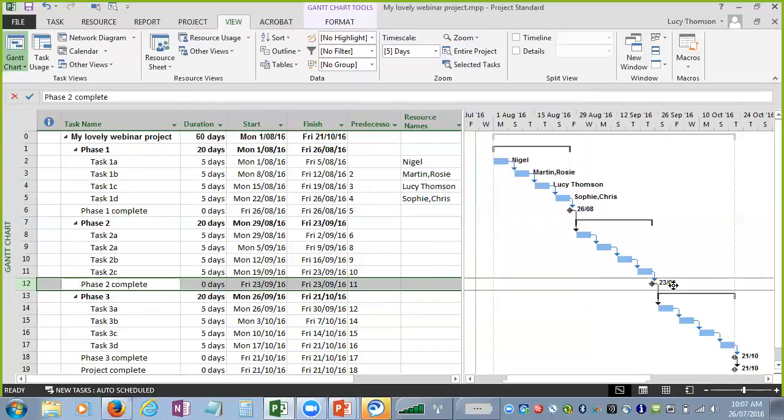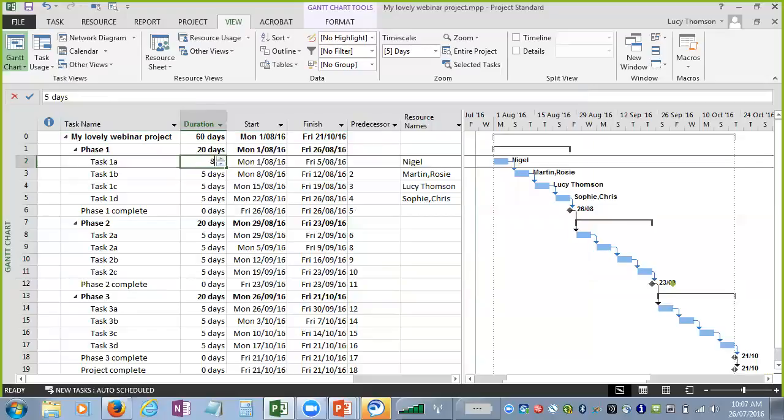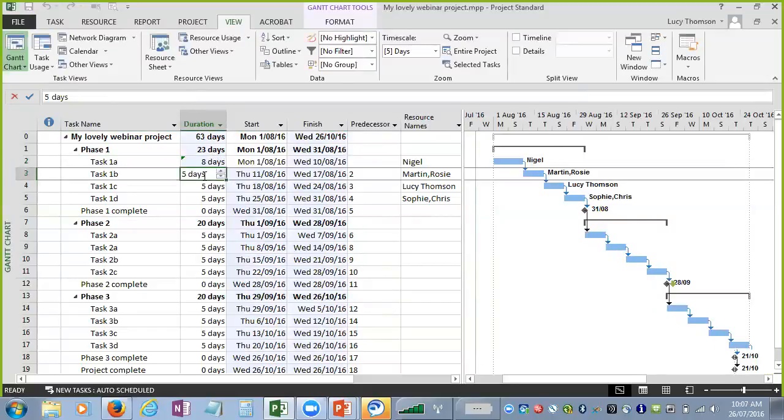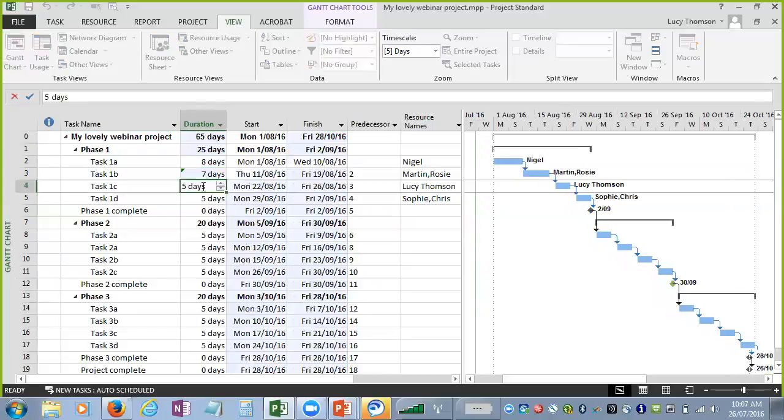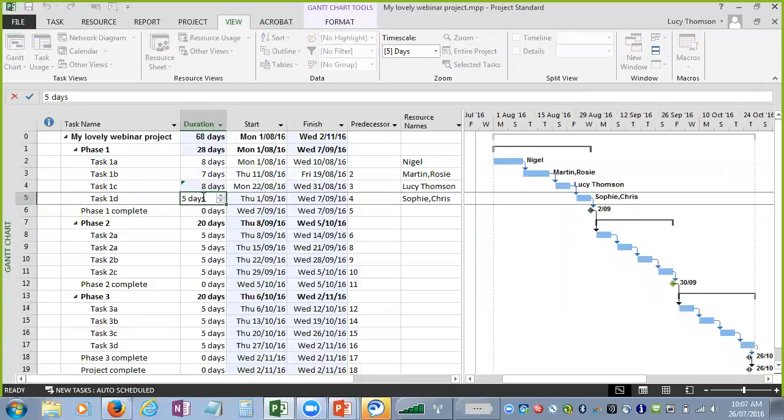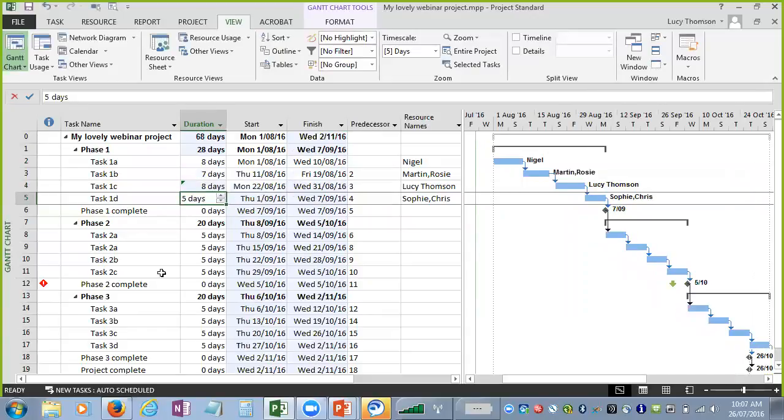Now what happens is, can you see that? I've got a tiny little green blob just there, and that shows me that I've got a deadline. But more importantly, let's say my project is now tracking along, and this is now taking 8 days, and then this one is going to take 7 days, and so on. And then this one is going to take 8 days, and we go on. Oh, can you see what happened there? I've now got a little thing here that says this task goes past its deadline. And we can see here my task has gone past its deadline.